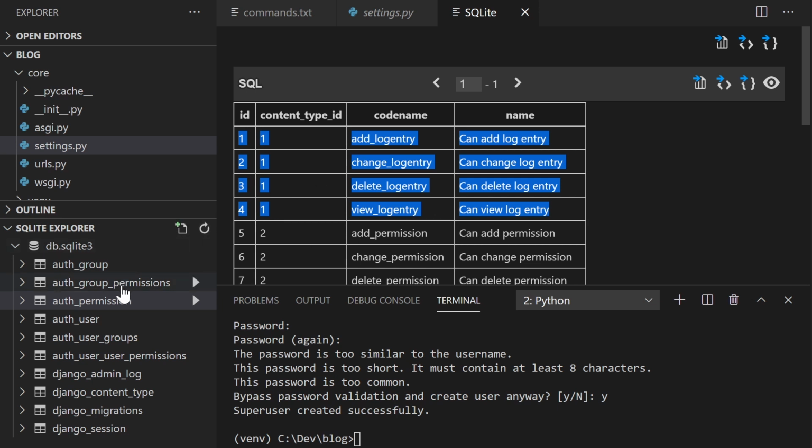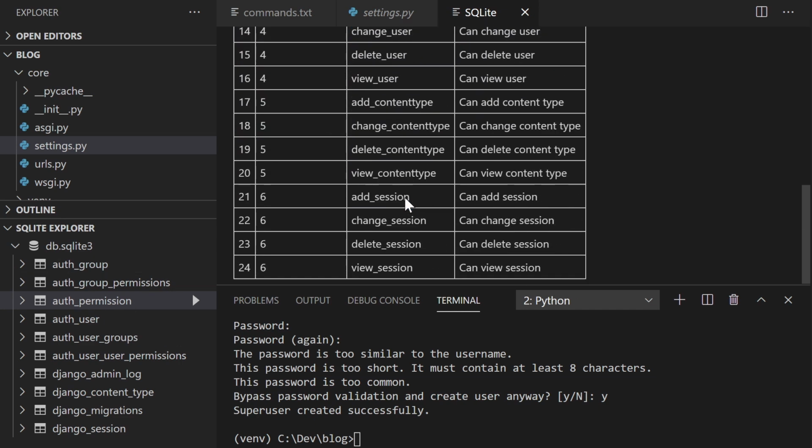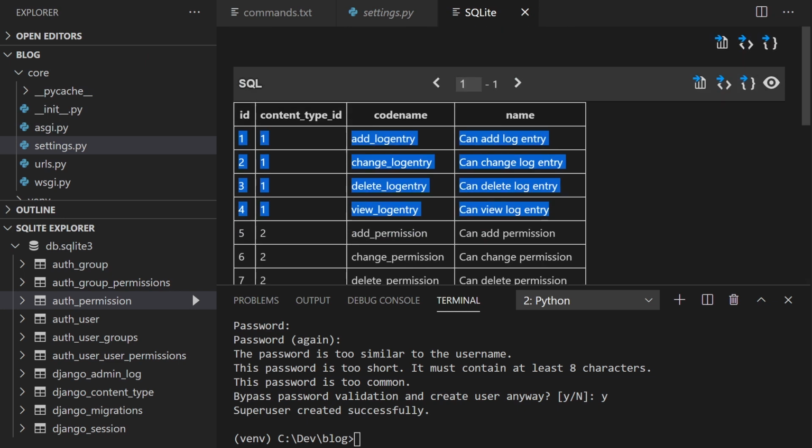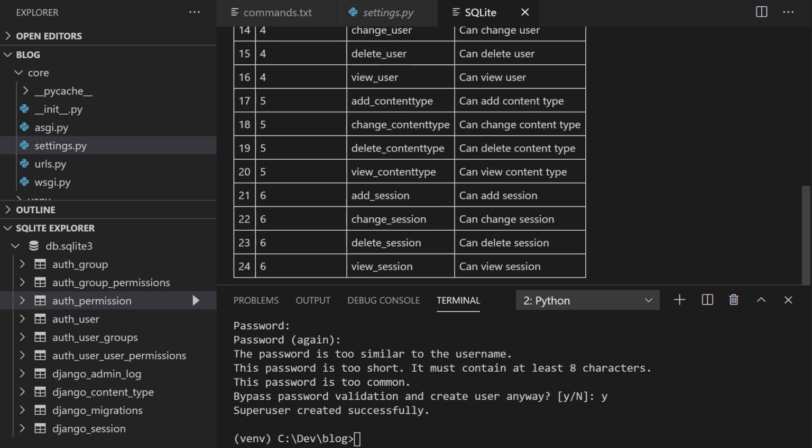So you can see that we're storing all that data inside of this table called auth permissions. And if I was to make a new model now, for example if it was called blog, here it would say add blog, change blog, delete blog, and view blog. So that's what would be added if I created a new model right now. We're creating a new model later and we'll actually see that in place. So let's move on. This gives you the overview of why these authentication tables are here.